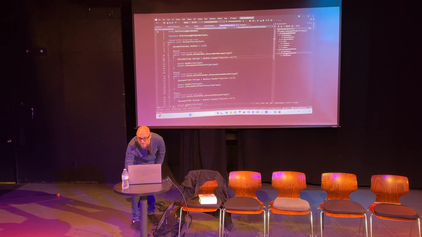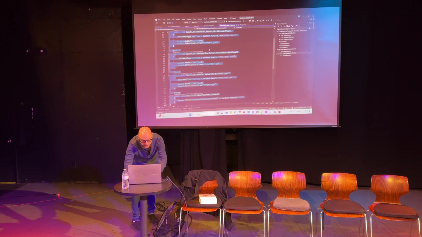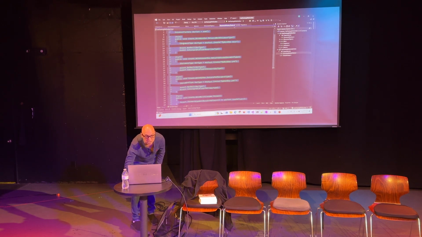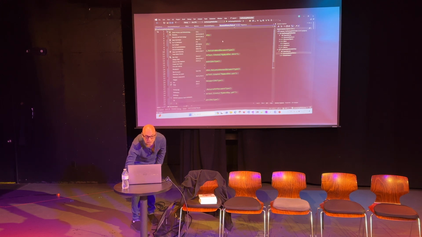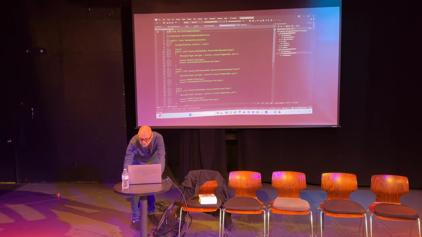And I've got a file here called Document Factory Tests. And I'm going to comment that out because I'm going to implement this. Okay, my mouse skills need to get better.